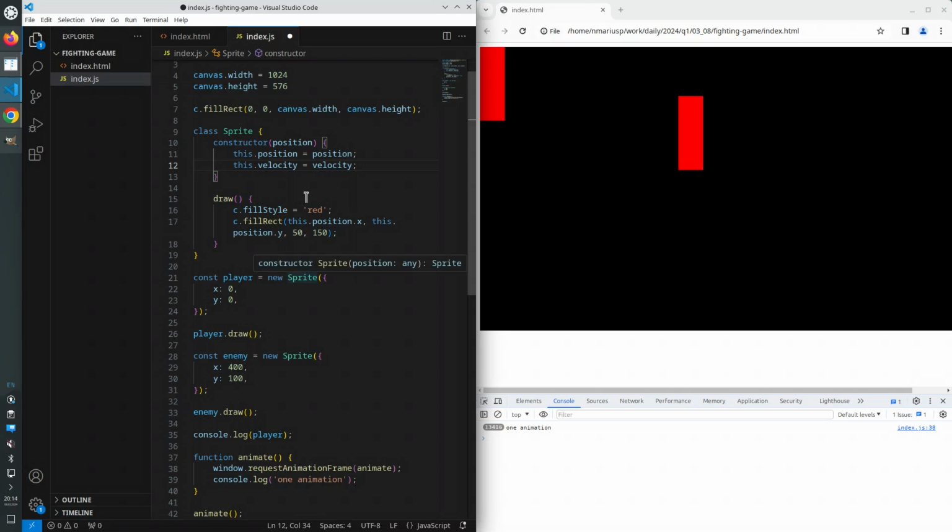Okay. And this is going to be an object. This is another object. Both have members, an X and a Y. And when we create them, they will look like this.